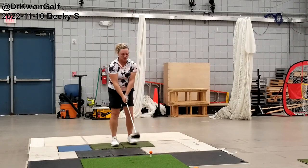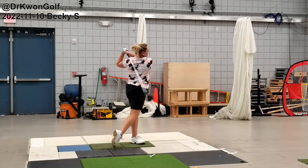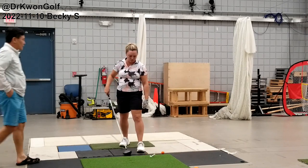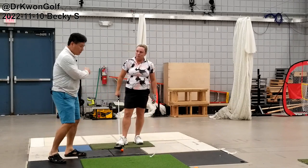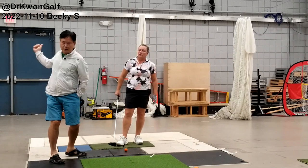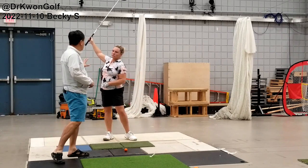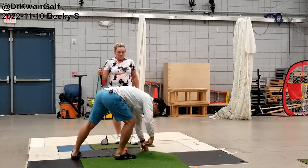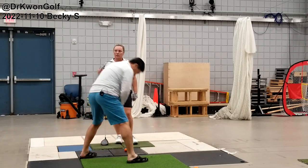That pattern is a lot cleaner. The impact is a lot cleaner now. And then when you push the ground hard in the regular swing, you'll be able to bring this a bit higher up. If you don't push enough, then you go flat, because this turn will be more dominant than your effort of pushing up. So downplay the turning, and then try to push so it develops this good upward motion.